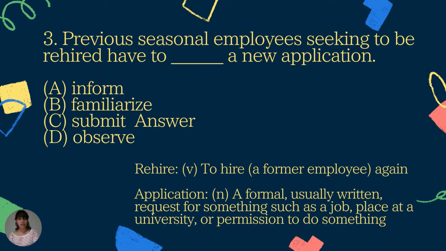So you use the word familiarize when you study, when you understand a certain thing. Submit is a verb that means to give a plan, a piece of writing to someone in authority for them to consider or to approve, right? So when you submit your homework to your professor, that professor has to approve, to check your submission. So you give something and someone checks it. And letter D, observe, is a verb that means to watch something or someone carefully. So observe means to watch.